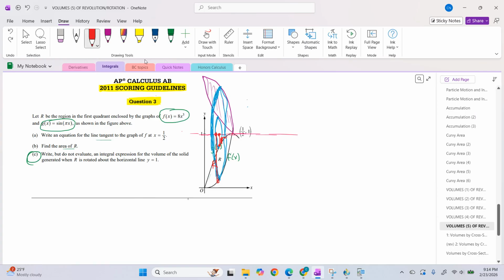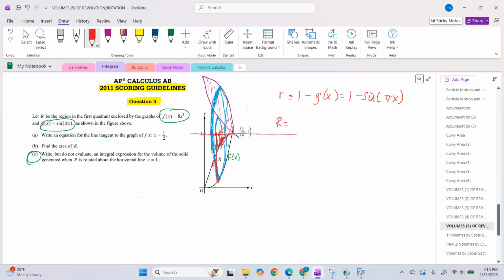Okay, before I do anything else, let's go ahead and get little r and big R out of the way. So little r, I have a vertical line segment. To find the distance between two points vertically, I'm subtracting the y values. So the y value here is always the same. It's 1. Minus the y value here, which is on this curve. And didn't we say this curve was the sine function, which is g of x? So you could do 1 minus g of x or 1 minus sine of pi x.